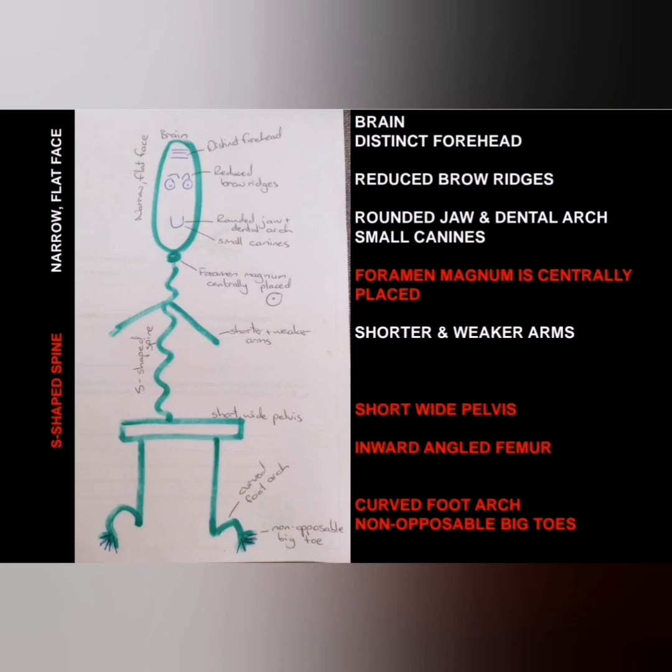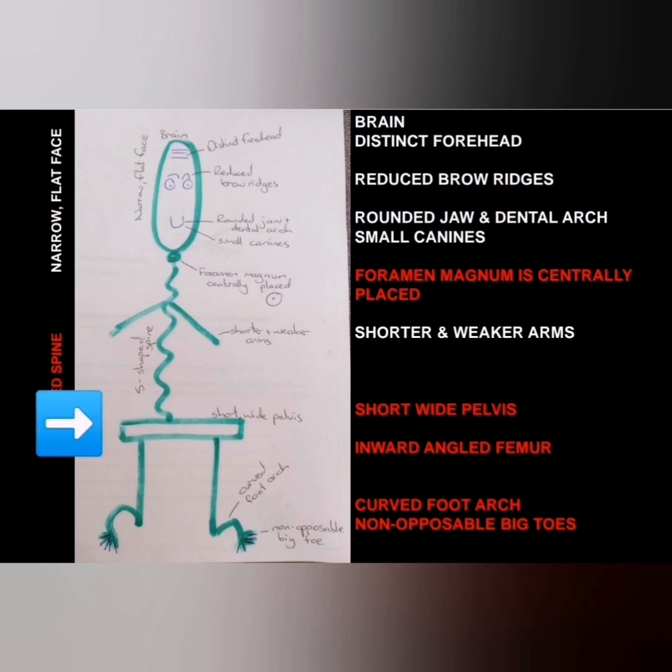The text given in red is just for bipedalism, the characteristics for bipedalism, and then the ones in white are the other characteristics that are distinctive to humans. So if you learn the whole lot of them together, going with the sketch, this is how it goes. The wiggly backbone should remind you of the S-shaped spine. The dot at the top of the spine is for the centrally placed foramen magnum.